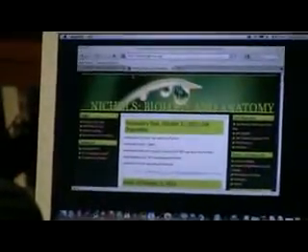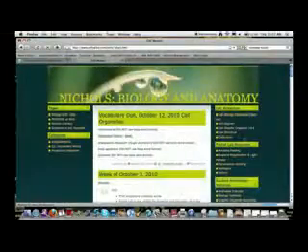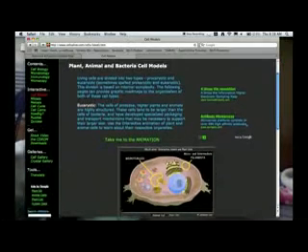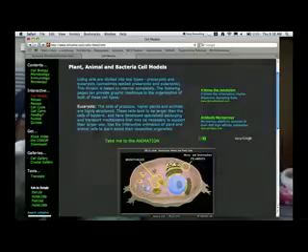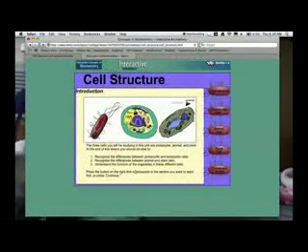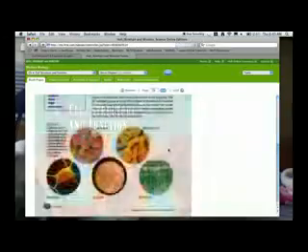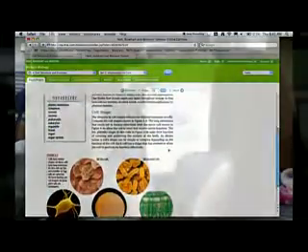If you go back to my website again, there's links right on my website to some great resources. The Cells Alive is a great resource. When you go into Cells Alive, just click on the cell and then you'll get another cell picture and then it becomes interactive. There's a couple of other open resources on there as well. If you're really stuck, you could always go to the online textbook. But that would be a good picture.